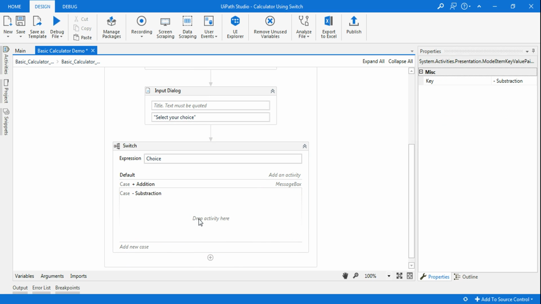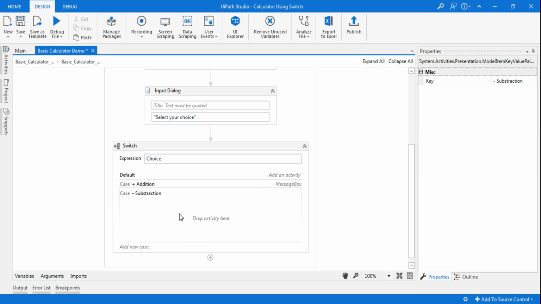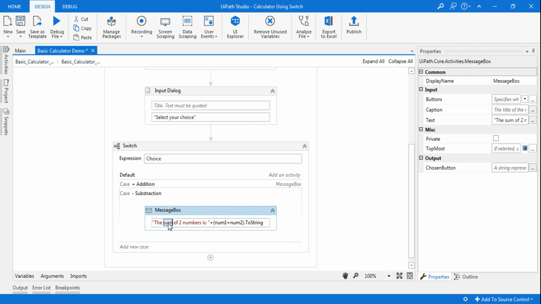For subtraction, I will copy and paste this same message box so that I don't have to completely write it. All I have to do is say the subtracted value of two numbers is, and instead of num plus I will replace that with a minus. Okay, simple, the job is done.